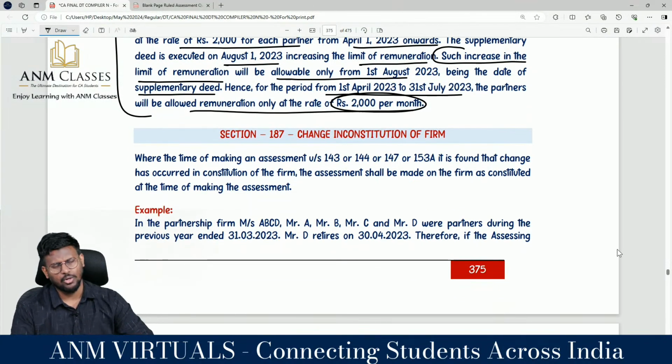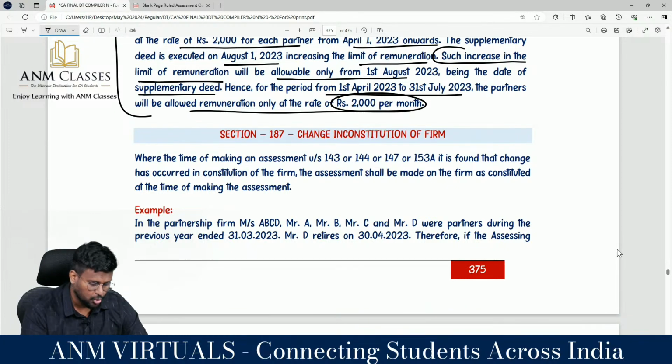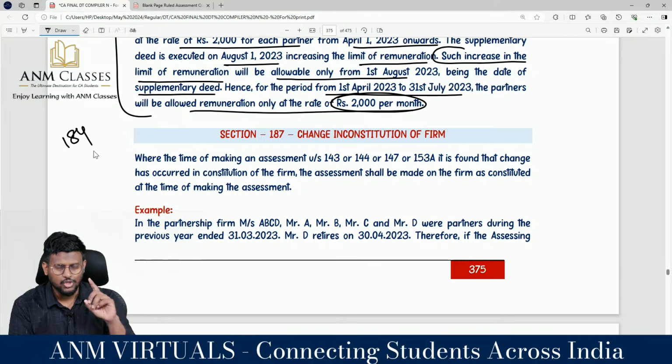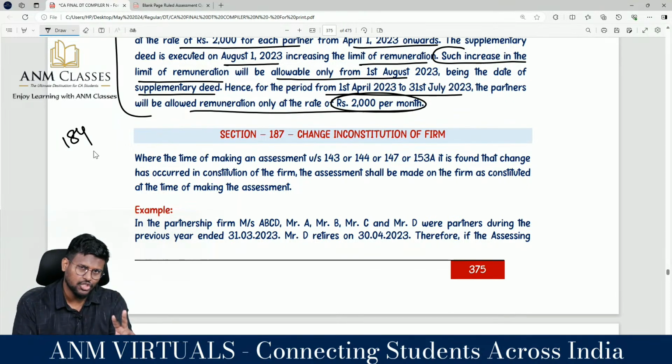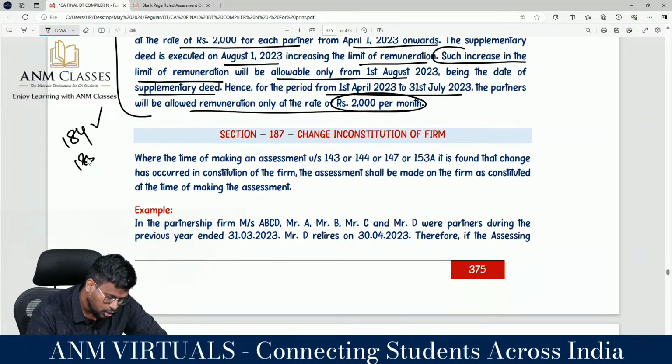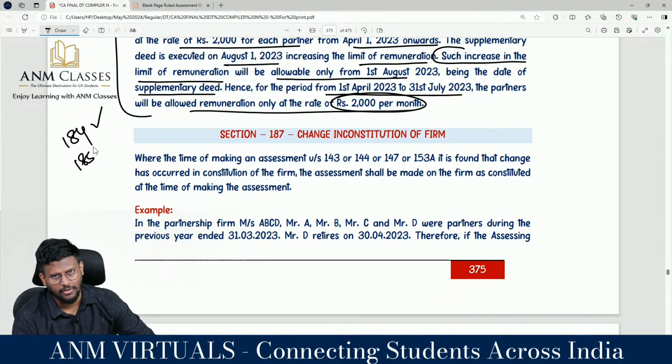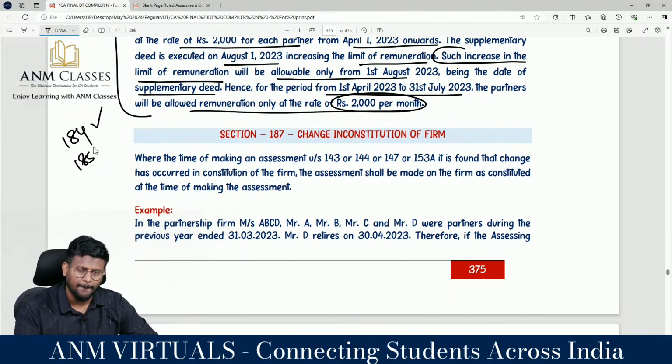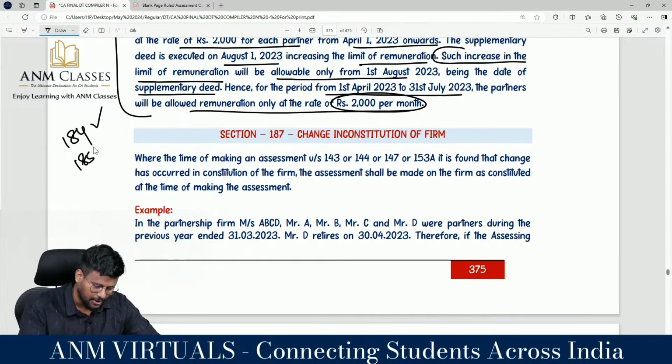So we are talking about what are the special sections applicable to partnership firm. Special section, the first section is 184. There should be a partnership deed, and in that partnership deed, PSR should be mentioned to assess as a partnership firm. That's what 184. If you do not satisfy the condition of 184, you have to face the consequences as per 185. While assessing the total income, interest on capital and remuneration to partners will not be allowed as deduction, and it will not be treated as income in the hands of the partner.